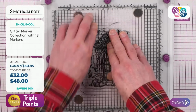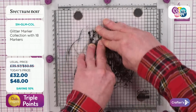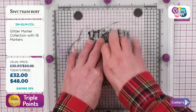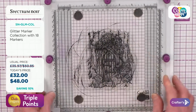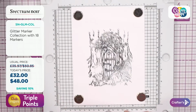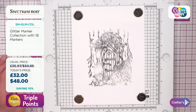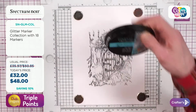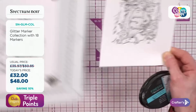So you can use this stamp on the 6x6 platform, no problem whatsoever. The only thing you need to watch for is, of course, if you want to get a crisp, clean impression, to try and get it bang on in the exact same place is going to be very, very hard. What I'm going to do is go over to the one that I've got, because I think mine's just about running low. So let's bring in this one here that we've got.